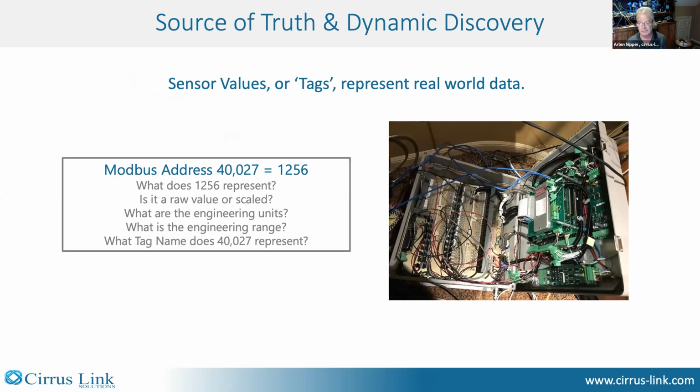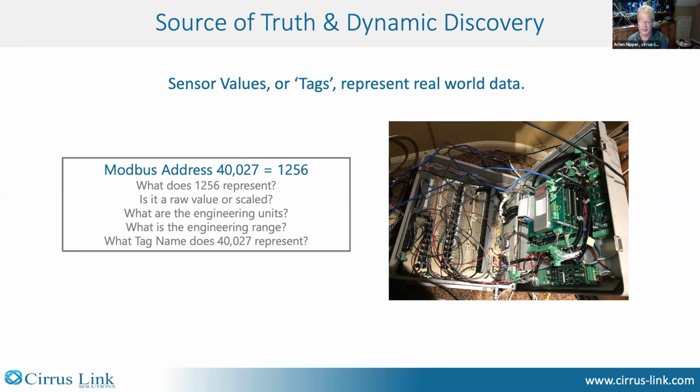Now, here's the issue. This is a picture of a 1989 piece of brownfield equipment. It talks Modbus. And we have been doing automation for the last 42 years, at least that I've been in it, and we deal largely with register value pairs. I got Modbus register 40,027. It's got a value of 1,256. What does that mean? Well, we double click on that and a human being edits it. He says, oh, well, this value actually is scaled 0 to 4095, but it represents 0 to 100 somethings, and those somethings are in PSI. And oh, this tag name, I'm going to call it suction pressure. And we hope we edited that right.